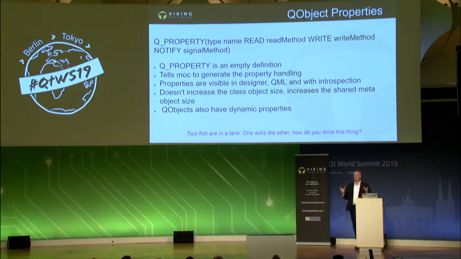They're not declared somewhere. So I can't see that these exist, and I can't see what happens when they're used. And that's why I say, please don't use them if you can avoid them. But you are going to hit the dynamic properties when you see what's in the documentation and so on. So you should know that they are there. But yeah. So the one place where QProperty does make a difference is if you have integration with QML, for example. But we'll get to a slide later on that one.